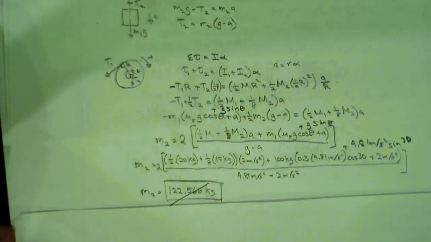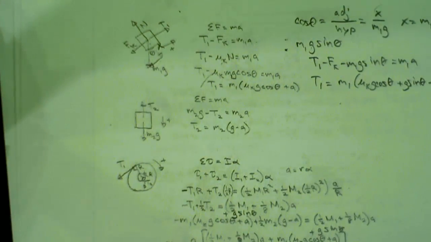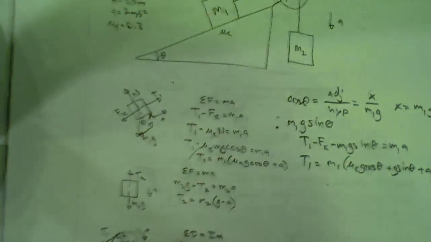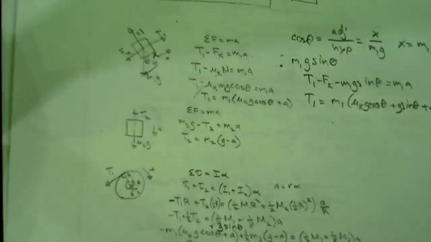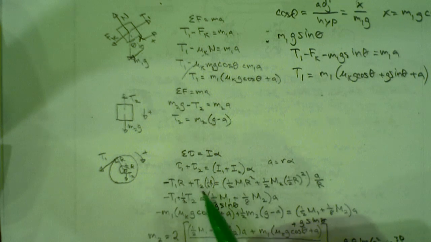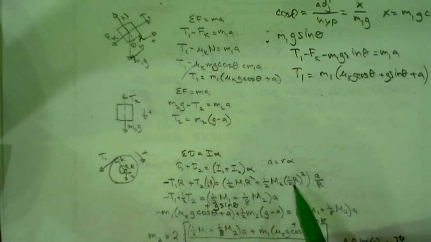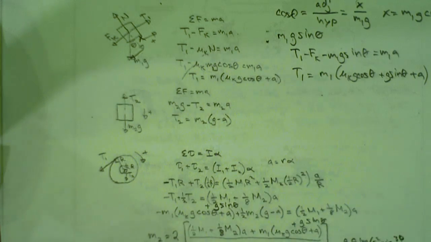Yeah, what's up? When you did the A over R, how does it cancel out the R squared also? Okay, so that is right here. If you bring this R to this side and multiply them, you have R squared, and you have R squared, R squared. So all the R's will cancel.